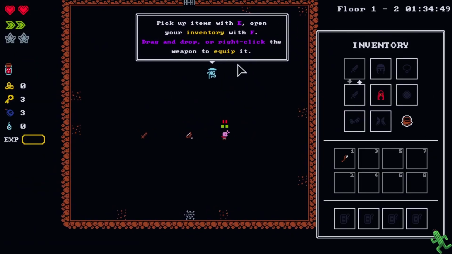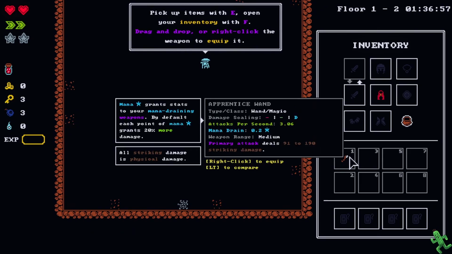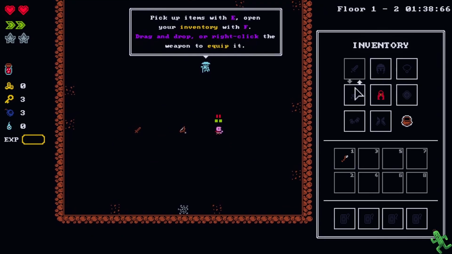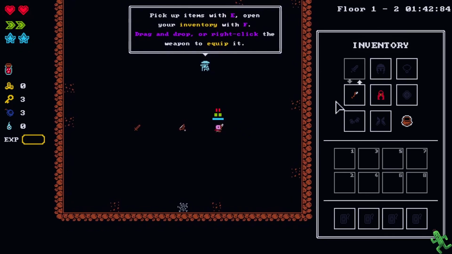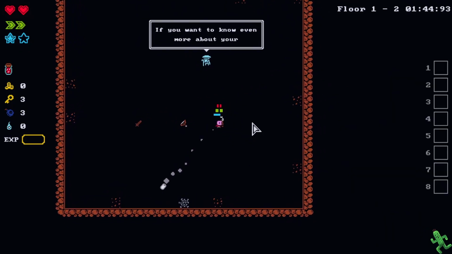My inventory is F. And then what I picked up is right here. It's a weapon, so you can just drag it to the little weapon slot here. Or you can just right click it. And now I have a wand.